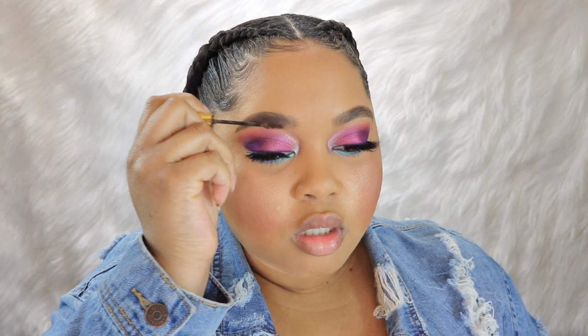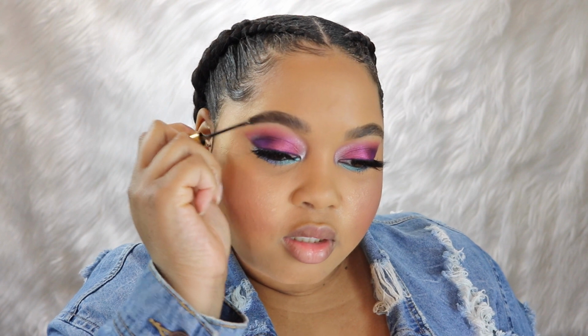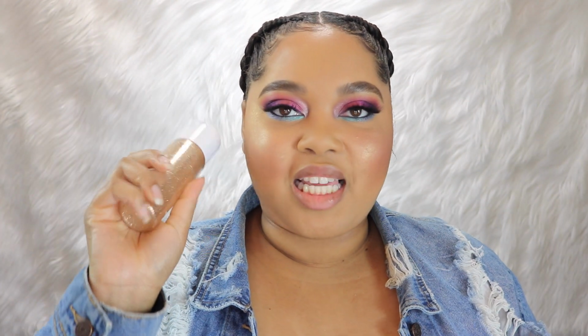Let me go ahead and clean this up, add a little bit of bronzer and blush, and I'll be right back. So, I'm going to go in with a little bit of the brow gel. And I'm taking the color Medium Brown. Just go in very lightly. And the last step is to set my face using the Dewy Set Spray.